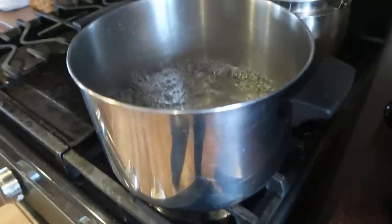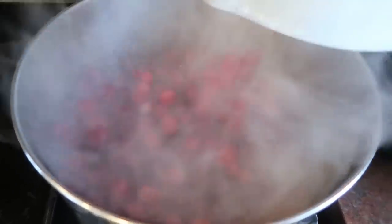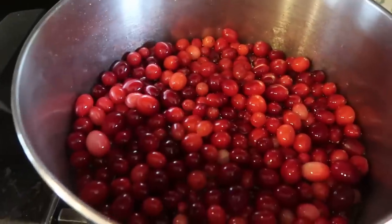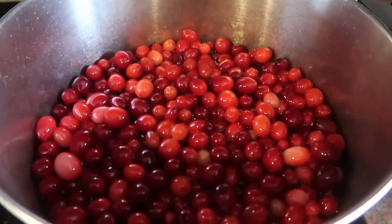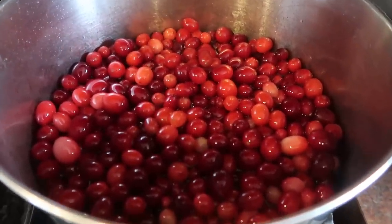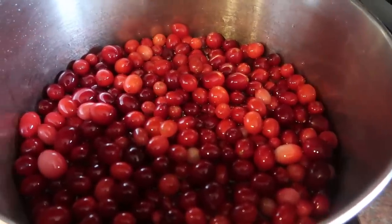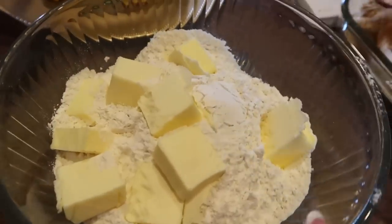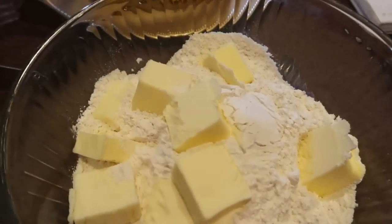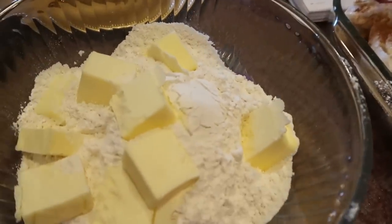All right, let's go over here and add the cranberries to the sugar water. I'm going to keep this at high until it bubbles a little bit. Then I'll turn it down and simmer this for 15 minutes. Now, I'm doing a double batch, so rather than simmering it for 15 minutes, I am going to set my timer for 22 minutes. So at this point, I'm going to make the topping, and I know I have 12 cups of apples over here, but I just double the topping.